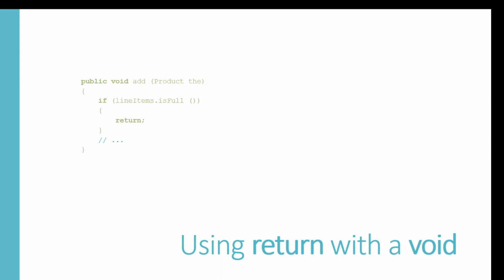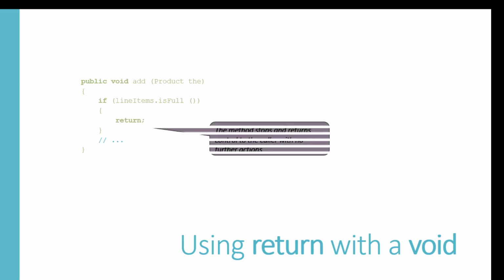Now, it's possible to use the return statement even if, as we can see in this case, there's a void that's defined. I'm going to add something void where, in this arbitrary example, if my list is full, I just return without doing anything. I don't add the product in. It's not super common that this happens, but it's allowed. You can return without having to return data, just to stop all further actions, just to say, hey, I'm jumping out of this method, I'm going back to the caller, and I'm not doing anything further.